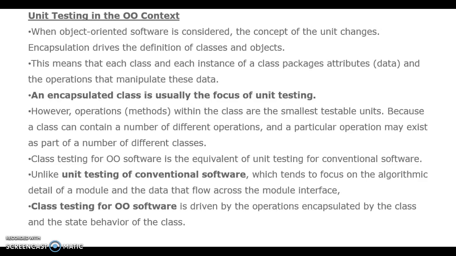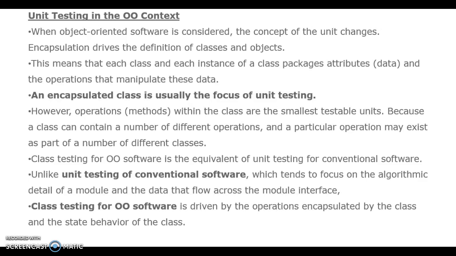The primary aim of unit testing is to uncover errors within a given unit. Here the unit is the class and objects, so we are testing the class and object in unit testing. Testing a single operation of a class is termed intra-method testing, and testing the integrity of the class as a whole is termed intra-class testing. That means the combinations of the class and the communication between the classes are also tested in unit testing.